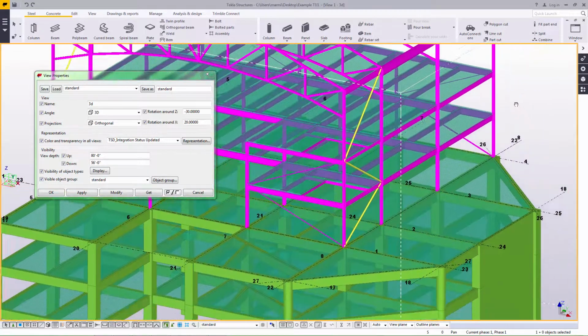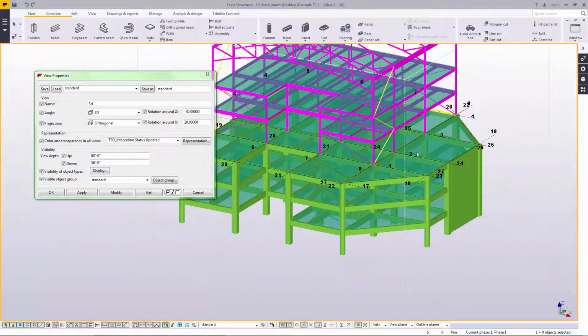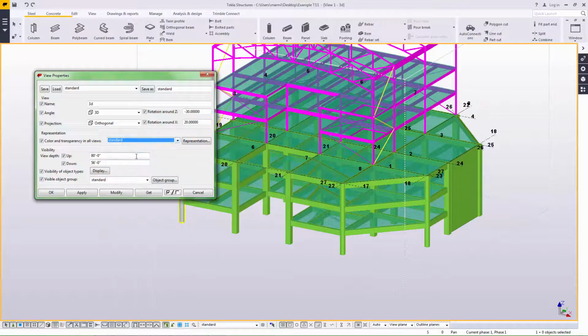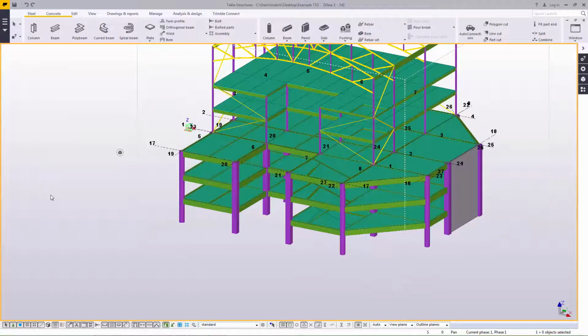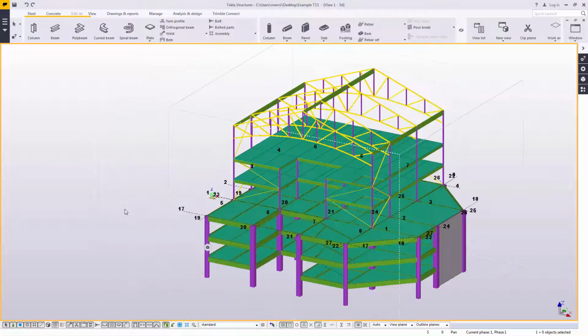We can also easily see the light yellow bracing which has been updated, and the remaining structure colored magenta as it has been unaffected by the last update. We can orbit the model to view the coloring in greater detail, but also reset the view representation back to standard when we have done, so that the model's original coloring can be seen once more. We've shown the updates from Tekla Structural Designer into Tekla Structures.